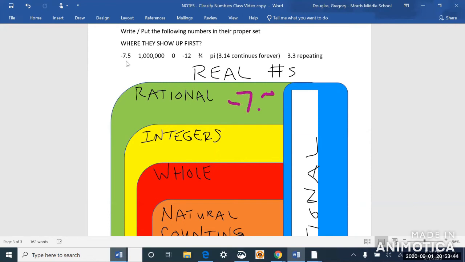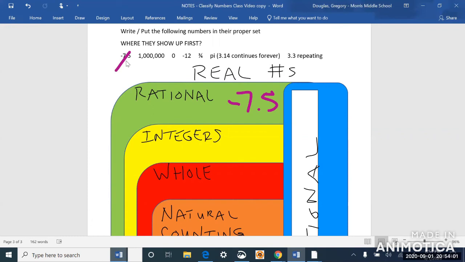Hey, just notice, if you guys see, it looks like I have an earthquake and it's shaking like that. I'm writing on my laptop with my finger. This has that feature, so when I write, a lot of times it makes it bounce, so I'll try to hold it. Okay, so that takes care of negative 7.5.